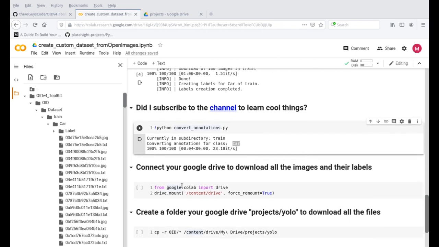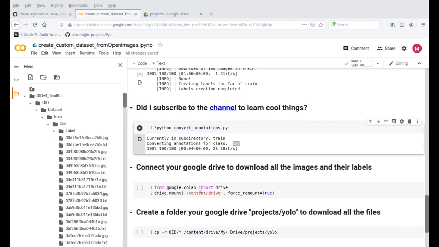Now the next step is to copy all these images into your Google Drive, because since you're running on the Colab, this particular folder is not saved anywhere. Once you close it, it'll go ahead and delete everything for us. So we don't want that, but we are interested in this so that we can then utilize it in the next tutorial for our YOLO object detection.